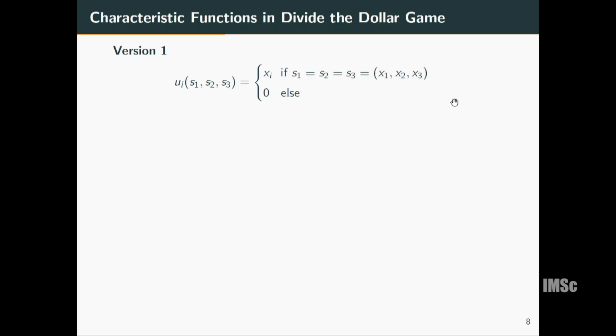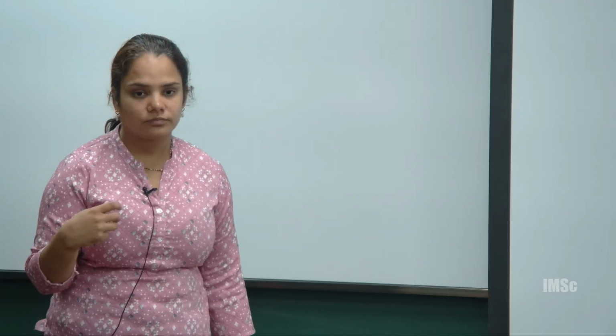V123 is arbitrarily 300. Do we need to keep it 300 or just say 1? We are only comparing. Because you are dividing $300, it has to be 300. It gives you the total worth that the coalition is giving, and in this case if all of them agree, they are getting $300. So, this money component is there. But it won't matter if it's 300, 1 or whatever; you can say it's the scaled version. If you don't have V12 equal to 0, then it will matter. In this case it won't, but otherwise in general it will matter.